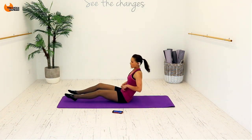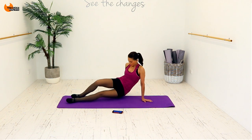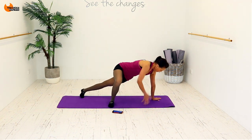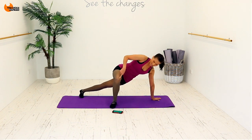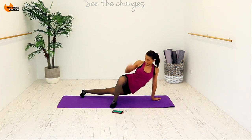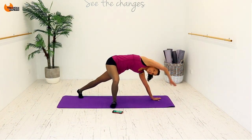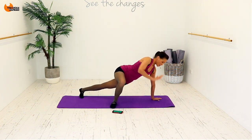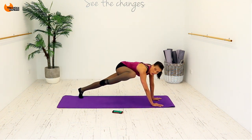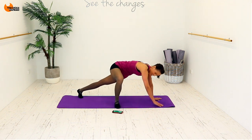Awesome job. Okay, so now we're going to come into a side plank position. We're gonna bring one leg over. Make sure your shoulder and wrist are aligned. This leg is in front. We're gonna come over, crunch our elbow in as we dip our hip twice. Put our hand down and leg in, one, two, extend back down.